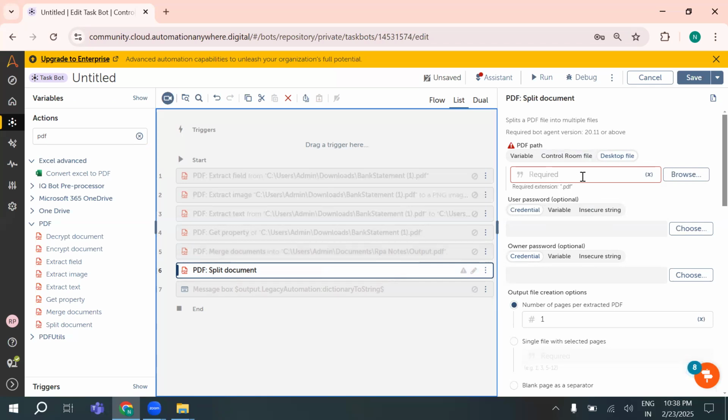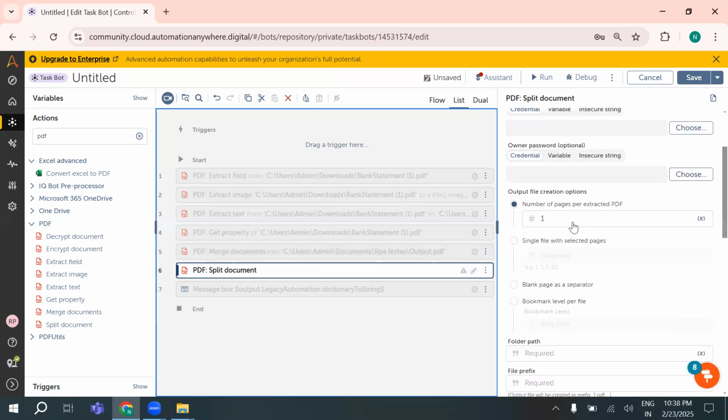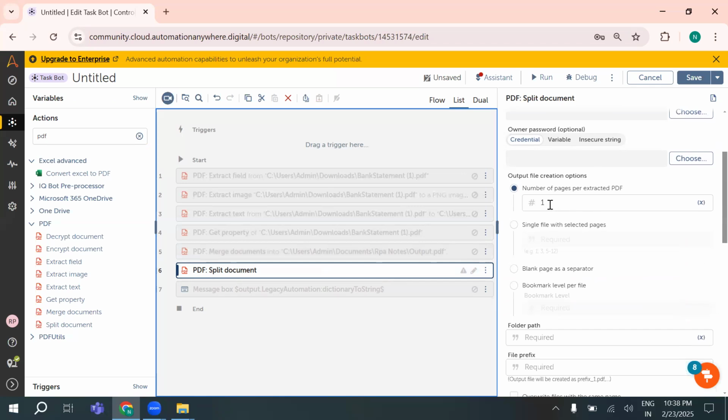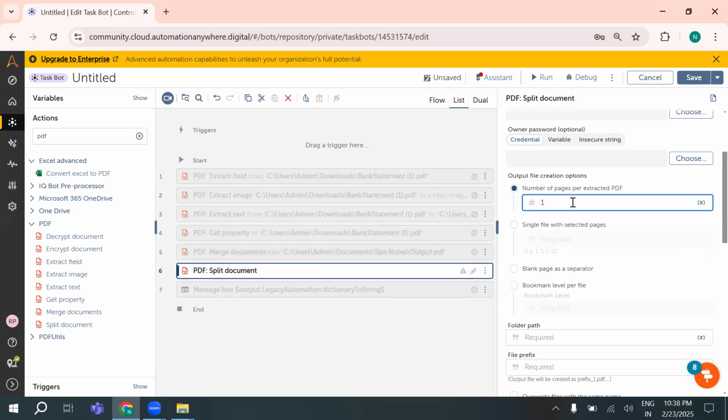Here we can give our PDF file and which pages you want to extract. If your PDF has 14 pages, then we can give only 10 pages here, so till 10 pages our bot will extract this file.